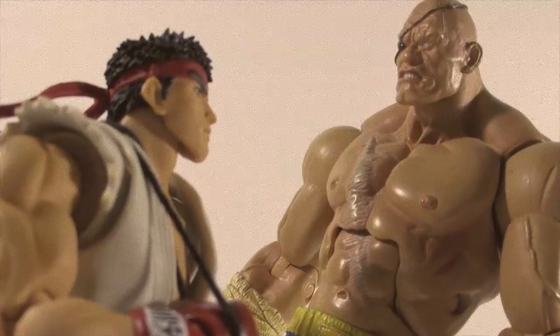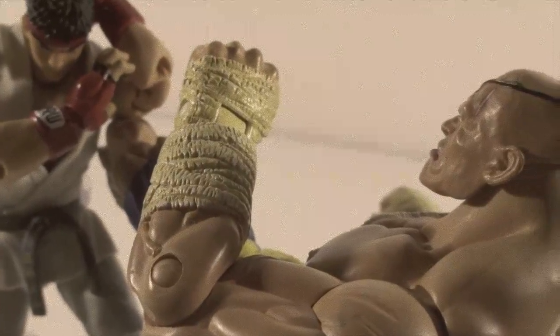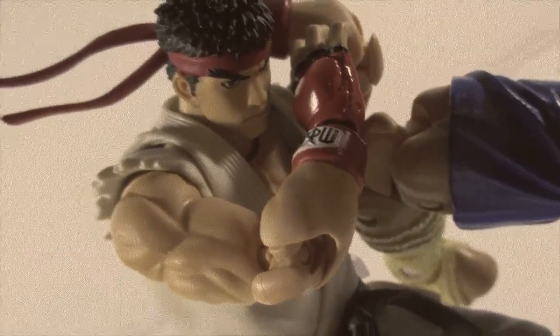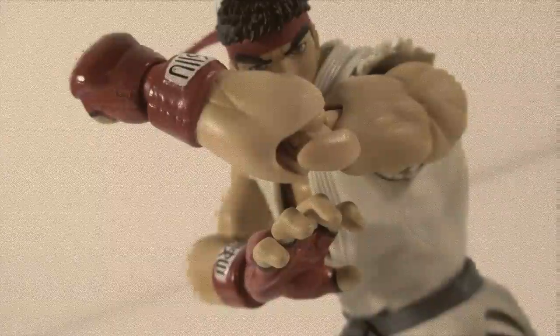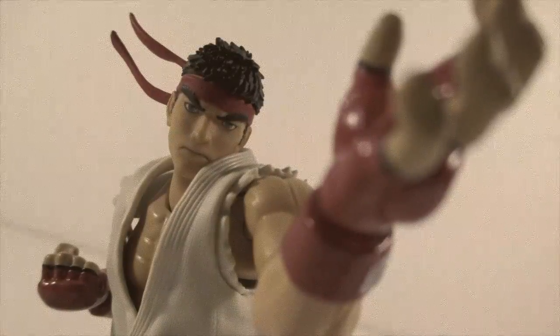They left out a detail. It's an accessory that some people want, and so far only one company has really knocked that out of the park and included it, but overall, all the details are here, down to the gloves, down to the freaking Furen Kazan on his belt. Everything is there, so you can't really complain about which version of Ryu this is.